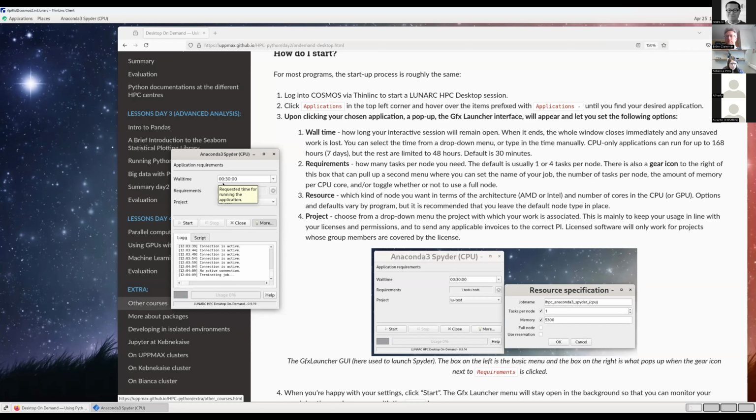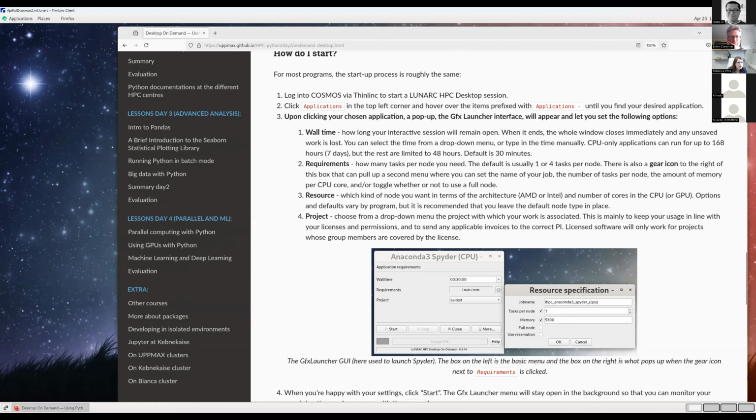Now, if you get to the end of the wall time and your application is still open, it will close immediately. So you need to save frequently and keep an eye on this little usage bar here, because the usage bar down here tells you what percentage of the wall time you've already used. And when it gets to 99%, it's about to shut down.